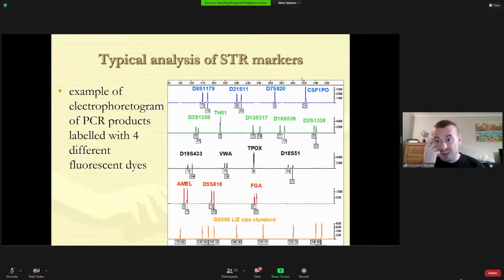You will see such results during the exercise, because you are going to solve one of the cases which I will give you. Here you can see just 4 markers which are separate, and you can distinguish which is which because they have different allele size ranges. The shortest fragments, this is the size in base pairs.